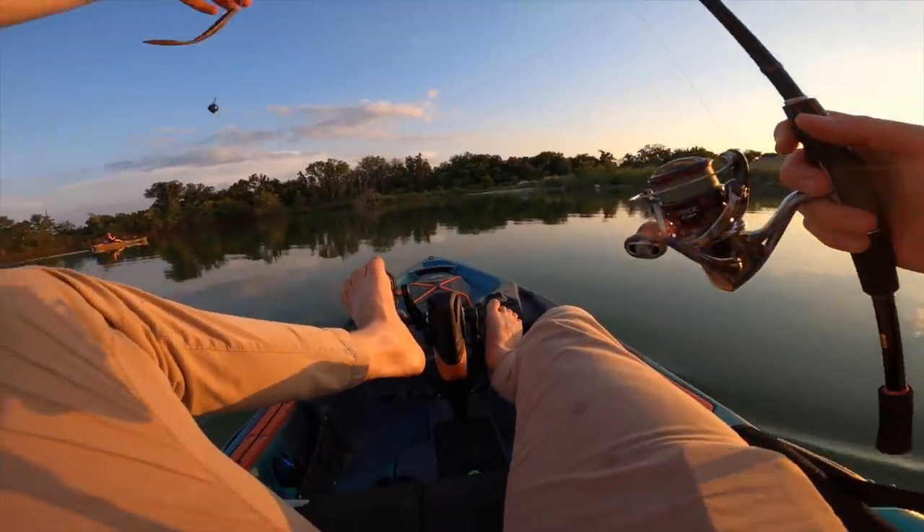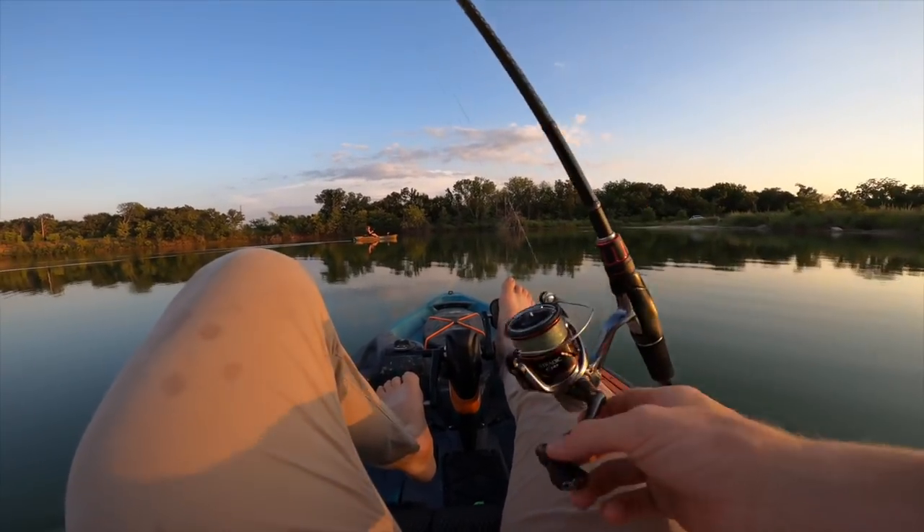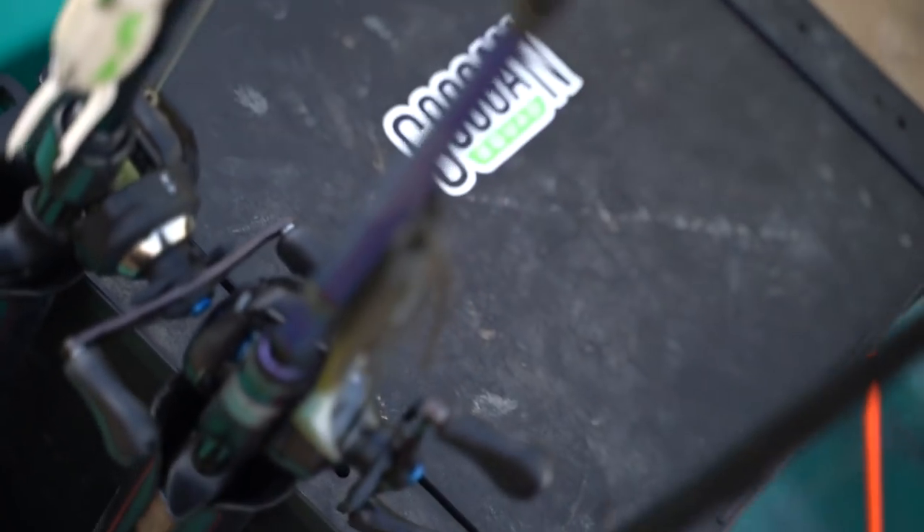The sunlight is fading, y'all — we might just call it. It's going to take us a minute to load these up, plus we've got big plans to fish a private spot tomorrow and we'd like to get some sleep because we plan on staying out there all day. So we got the Old Towns all loaded up. First time taking it out, spent a couple hours on it — I have to say this thing is an absolute beast. I can't wait to spend more time on it and learn more about how the motor works. Overall today was a complete success. It makes fishing from a kayak ten times more comfortable. Hope you guys enjoyed this one — until the next time, peace out.